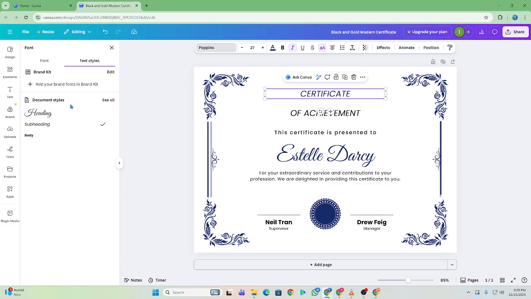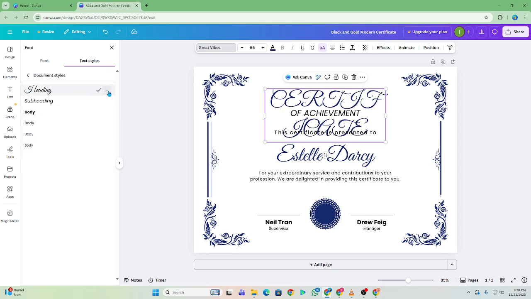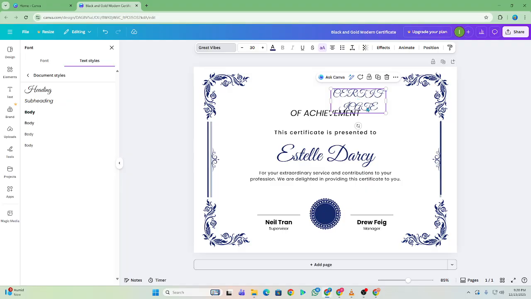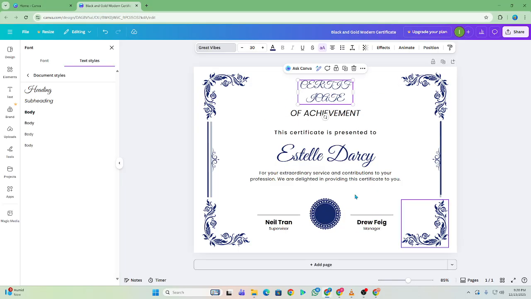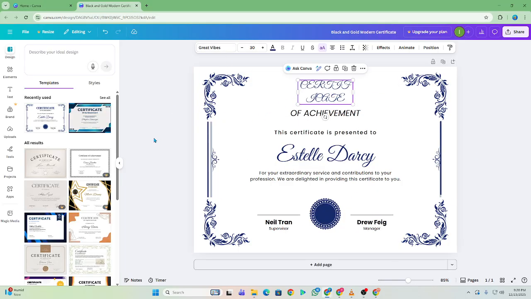This keeps everything uniform. Before exporting, do a final typography check, zoom in, and scan the design for inconsistent font sizes, spacing issues, or alignment problems. Small adjustments here can dramatically improve the final look.